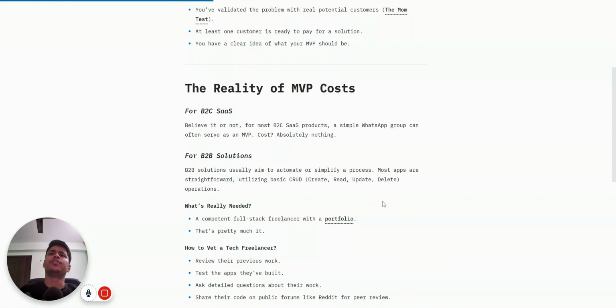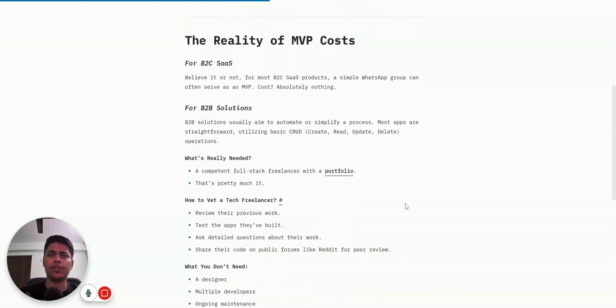Talking about B2B solutions, if you look deep into most of them, they are somewhere around automating and simplifying stuff, right? And most of these applications are CRUD operations, right? So you take some data from the user and then you show them the data back, and in between you do some operations, some mathematical calculations, something we call business operations or business logic, right? So this kind of product is not the most complicated thing to build right now.